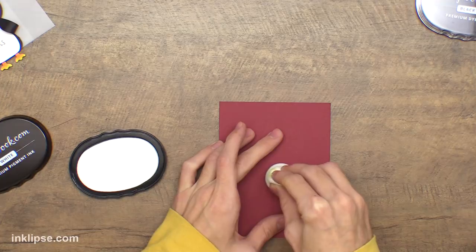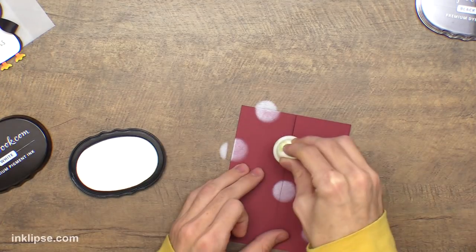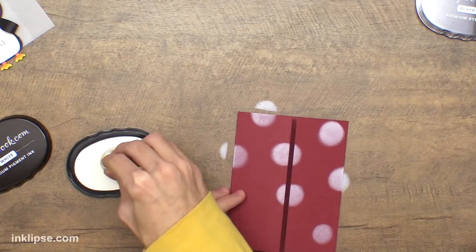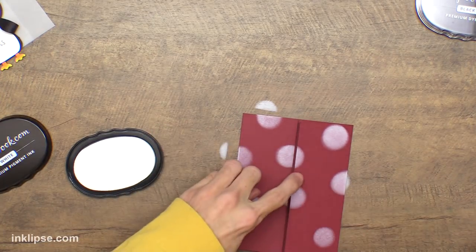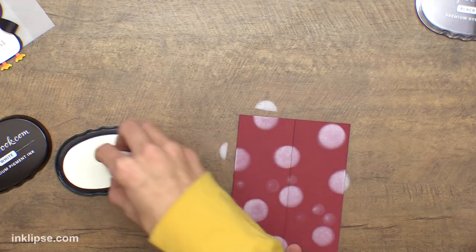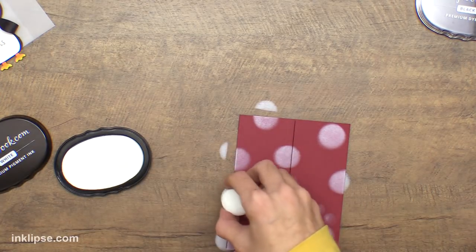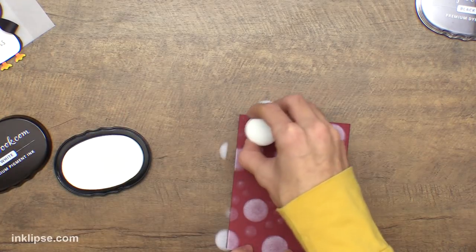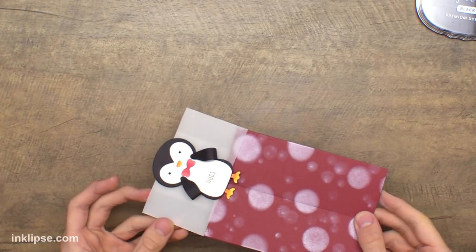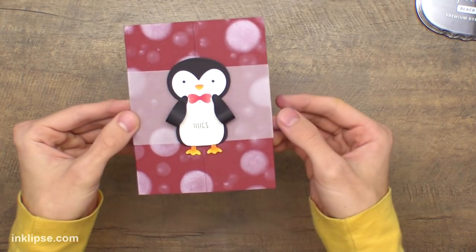For this card base I did that same side folding two flap card base that I did in the first card and then I'm going to take that white pigment ink and the Nuvo sponge again and just complete this background off really simply by dabbing it onto the surface. This creates those perfect little circular snowflakes and then I'll go in with the tip of the blending sponge and dot on some littler white areas to create little snowflakes, which really completes and finishes off that background nicely. I kept this one really simple — you could definitely mass produce that with the little penguin and this really easy background for Christmas treats for different classmates or teachers. I'll slide this right over top of that card and it looks so awesome — just kept it really simple with the vellum and the penguin and that nice easy background, and it really creates a stunning effect with the candy cane too.